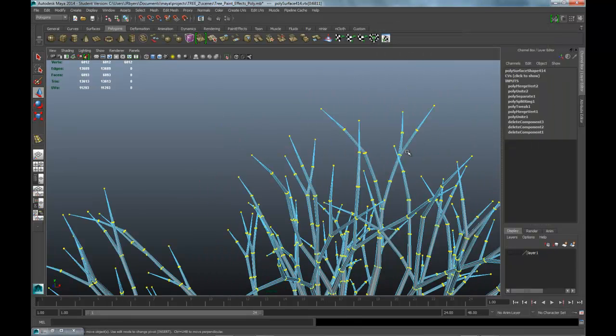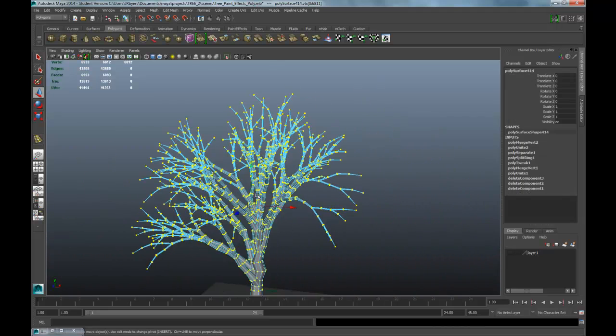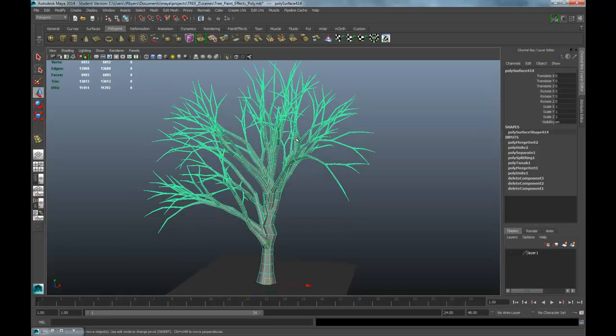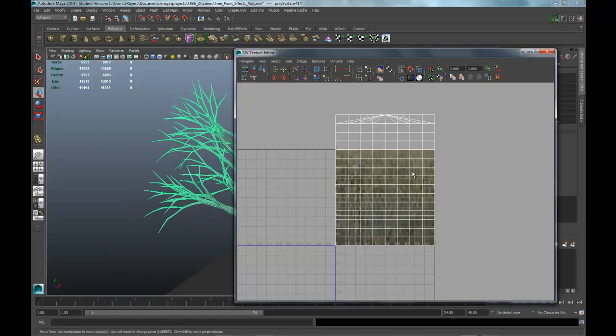And they didn't, so I still have the tree. Also want to look at how the UVs are. Okay, we got some changes here with UVs. Okay, I think we should be okay.